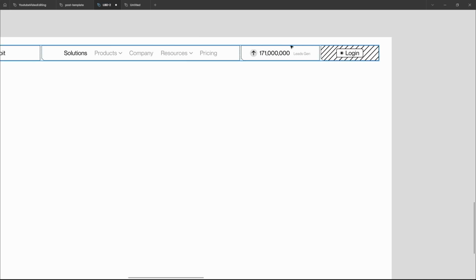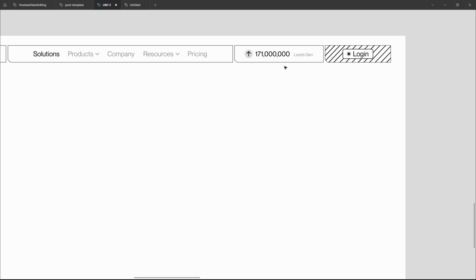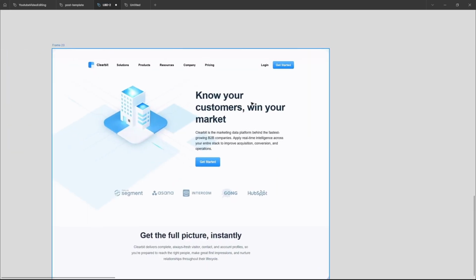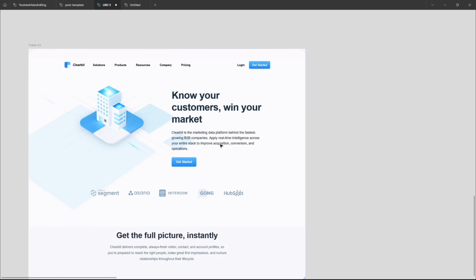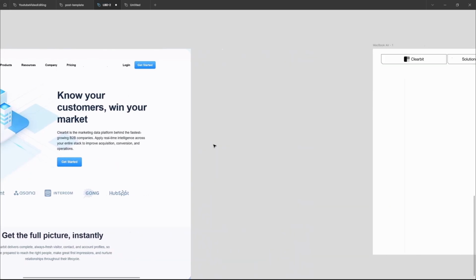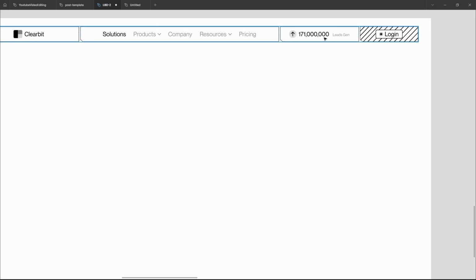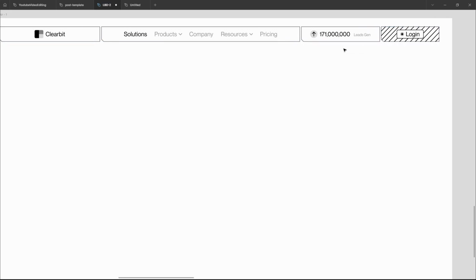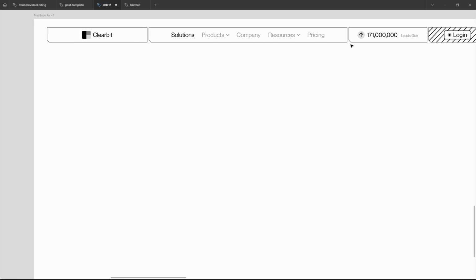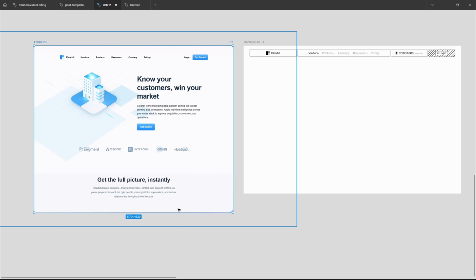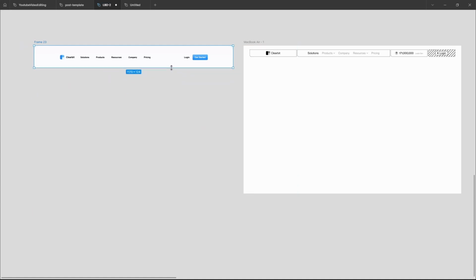All right. I also included this metric here. I just realized we didn't talk about what the design was for. So it's a data company that provides data for B2B companies, to better understand their audience and whatnot. So you can have a number for the leads generated all time right in the navigation. I think it looks cool. So what we can do is grab this layout and place it right next to the one created and see if we have a better result for the navbar than the one from before.